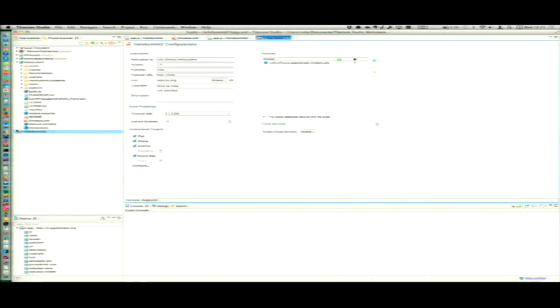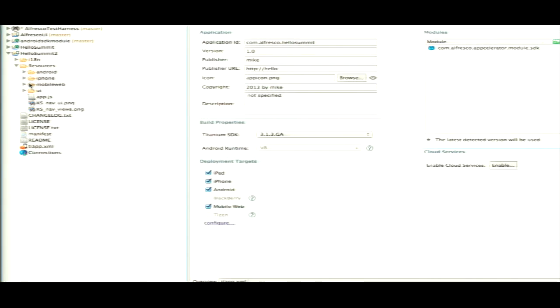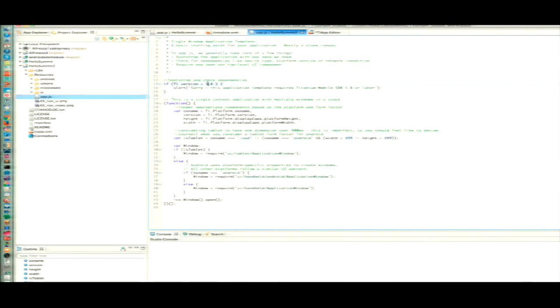So let's close that up. There's a lot of boilerplate code here that Titanium has created for me. A lot of it I'm just going to get rid of because it's just not necessary for our purposes.